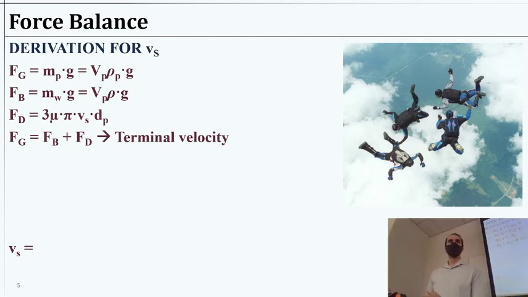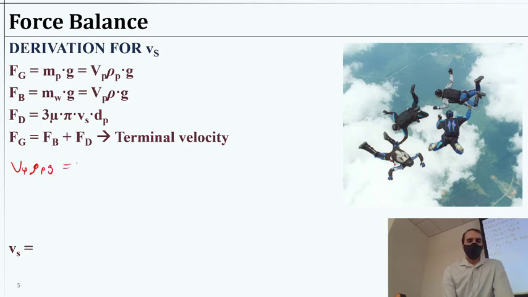How much time do we need to give them to do that until they hit the bottom, and we can separate them physically from the rest of the water? So let's do that. We have the mass of the particle. We're going to start with the right side here. For the force of gravity, this would be the volume of the particle times the density of the particle times the acceleration due to gravity.